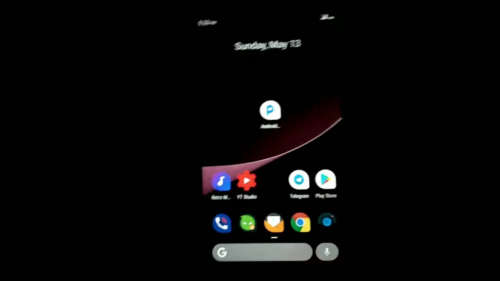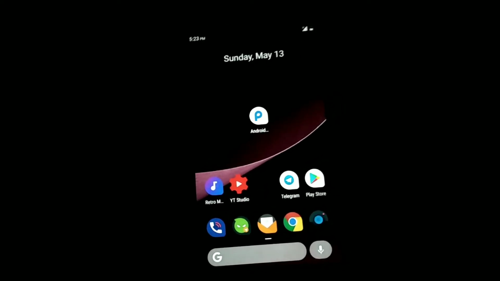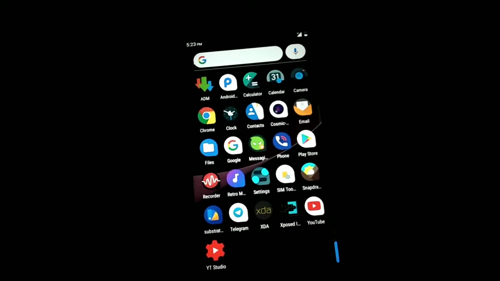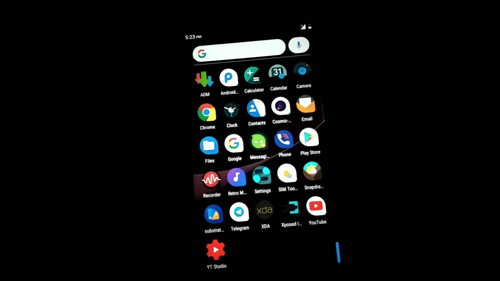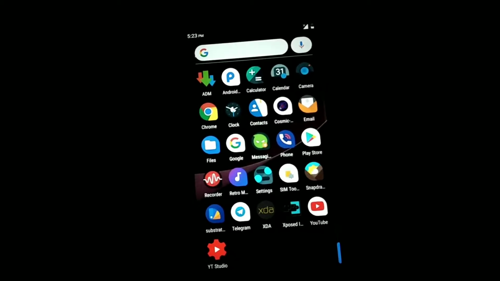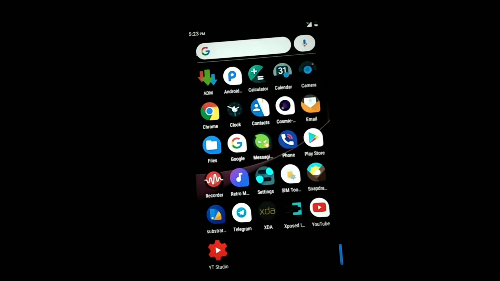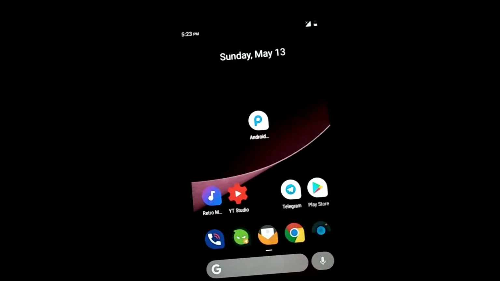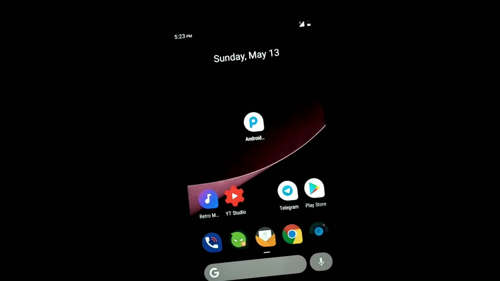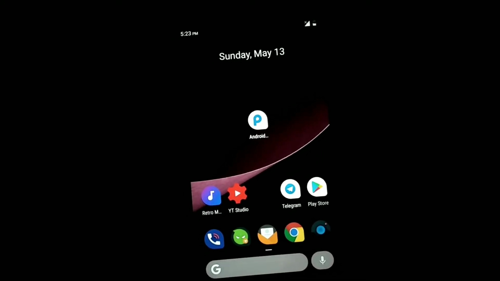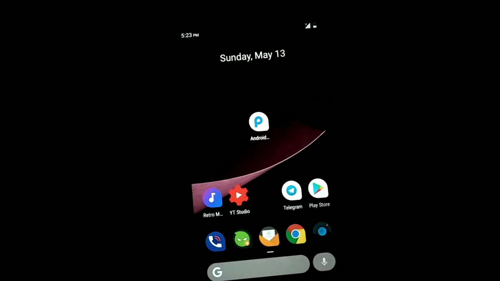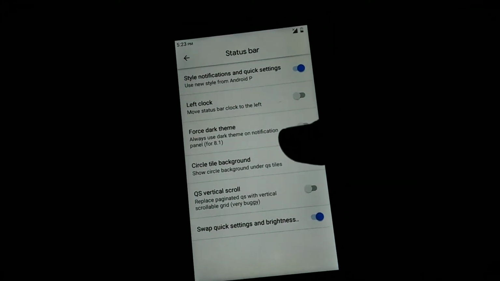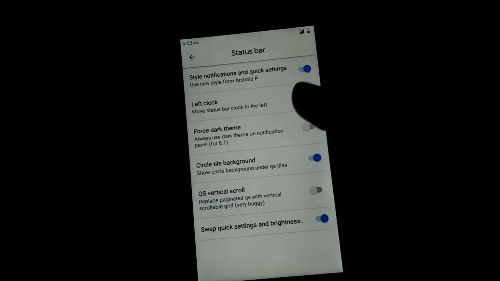Now in order to do this, you should be rooted and you should have Xposed installed on your device. So for this, I'm giving a link in the description, and also giving the steps to install both things. And after installing both, you need this module, which is called the Pify module. This is not the P5, it is the Pify module, and thanks to the developer for this.